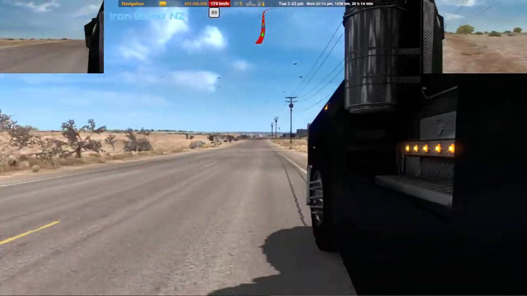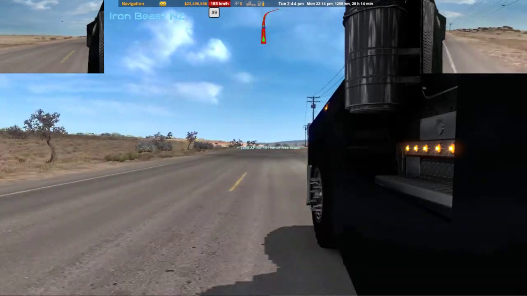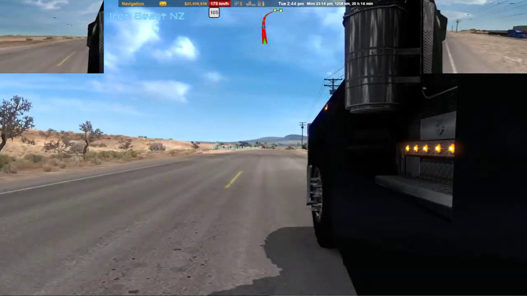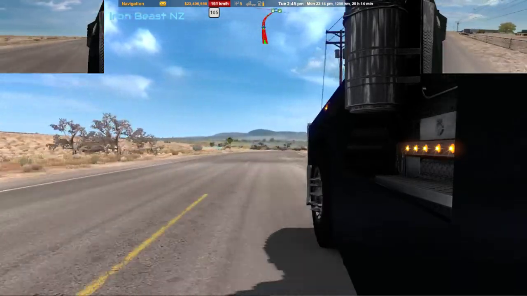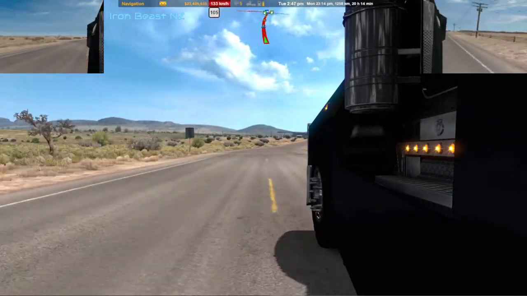And this Kenworth handles okay. I mean, I'm still only on a four-wheel drive chassis, so it's not 6x6 yet. And it's not weighted either, so to handle this power and not go all over the place, it's pretty good.